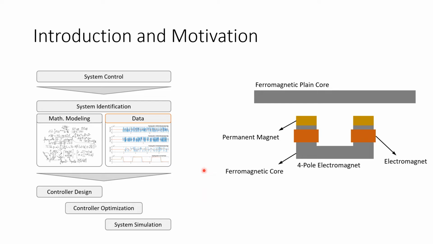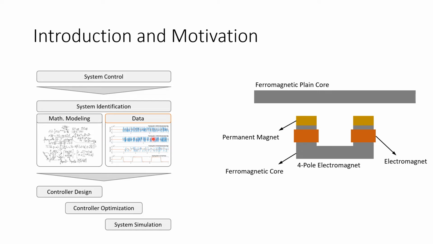System identification is a very core concept of control theory. We need to identify systems in order to control them, to optimize existing controllers, and to generate simulations of these systems. Traditionally, identification is done through mathematical modeling, which requires very deep understanding of the underlying physical relationships. Data-driven methods, on the other hand, are allowing us to learn from data and to build accurate enough models to represent the system dynamics without the need of mathematically defining the systems.